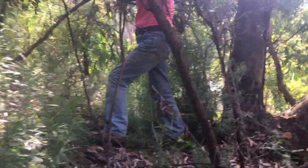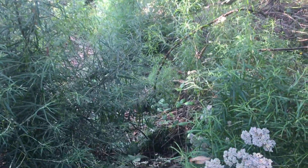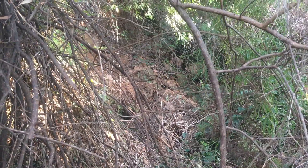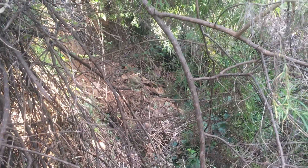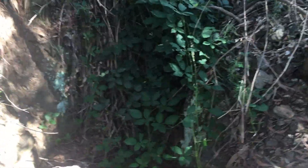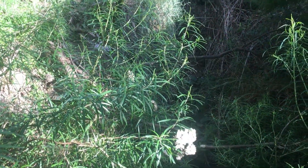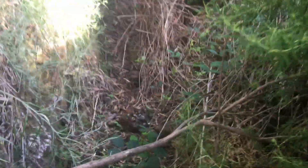Now we're standing directly above where the adit is, and I reckon this is where they've backfilled and worked from the surface down. We've moved a fair bit of dirt. It's a little bit hard to see with all the scrub. Right up the end here I actually did go back underground again, but with the last lot of rain the entrance has been covered up — it wouldn't take a lot to uncover it, but it only goes probably another 10 metres at most. Further up the hill they tunneled in from the surface — there's actually a big trench rather than an adit.